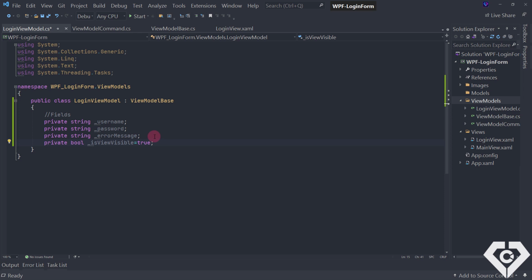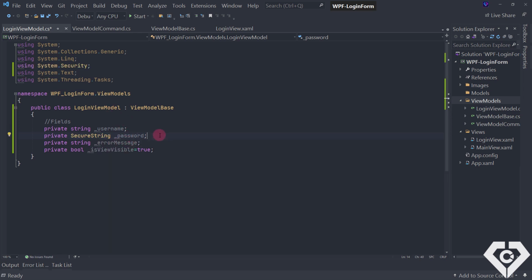For the password, we will use the SecureString data type, as this is a sensitive data type, and we must keep it as safe as possible. However, Microsoft no longer recommends using SecureString for new projects, because at some point it will be necessary to convert the content to plain text, for example to do some kind of validation or store it in the database, and from .NET Core the SecureString content is no longer encrypted.